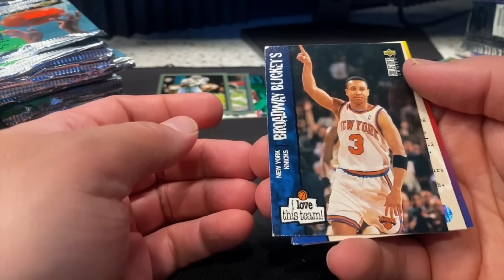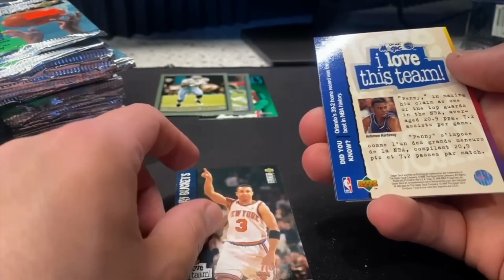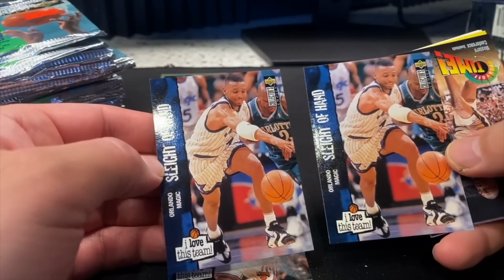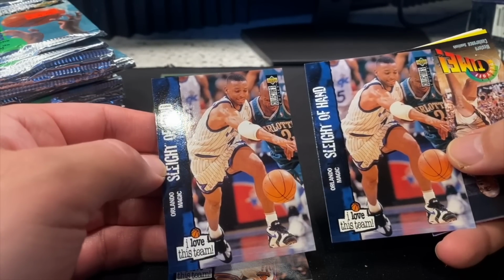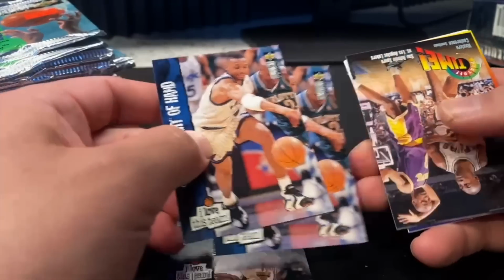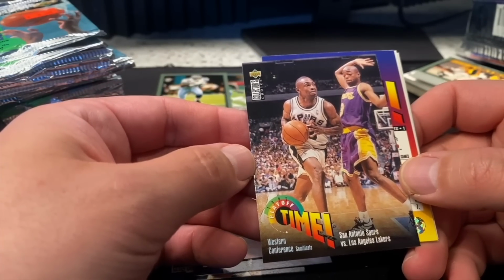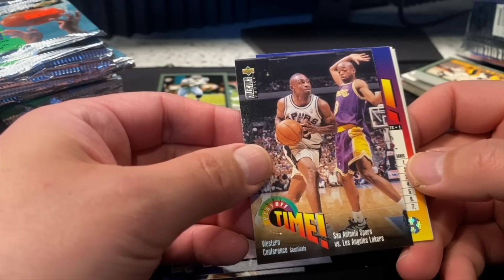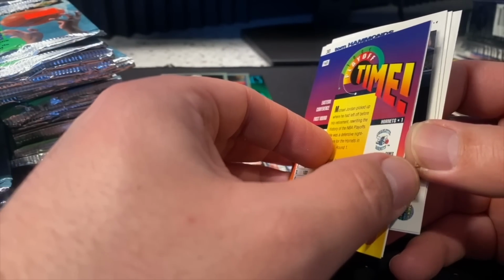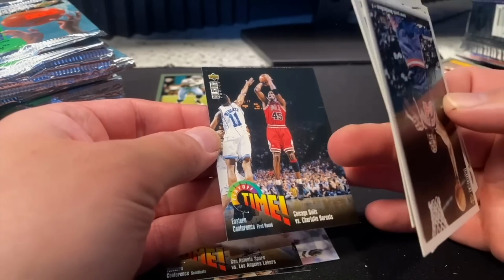All right. Broadway Buckets. That's my guy, Johnny Starks. Love it. Okay, well, you don't see that every day. Exact same card, Sleight of Hand. That's Anfernee Penny Hardaway right there. Three cards there without the name of the player on the front, which is kind of wacky. Playoff Time. Are they not ever going to put the name of the player? Okay, I guess coming up we have some cards that are a little more traditional looking. Ooh, look at that. Playoff Time, with Jordan on the front there. We'll take that out for sure.